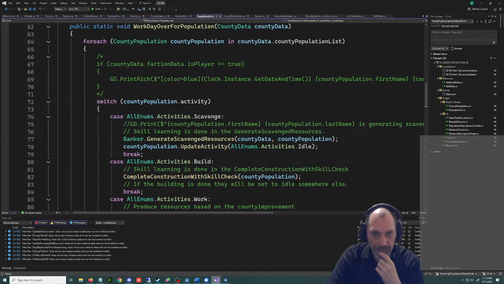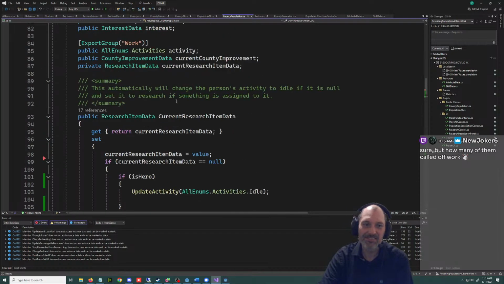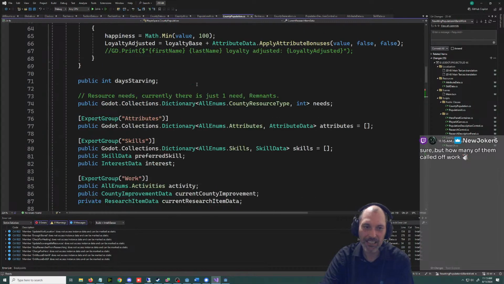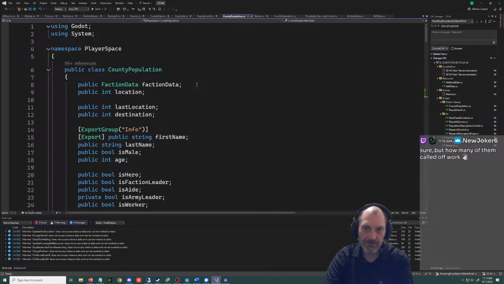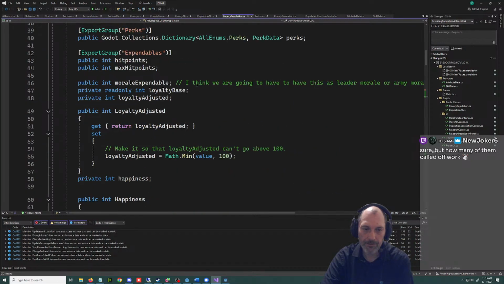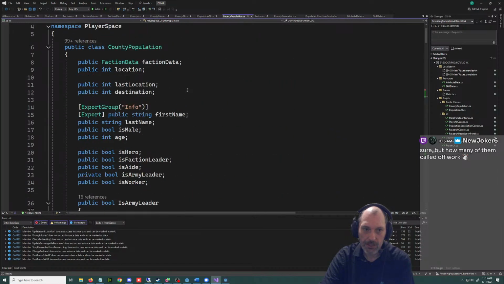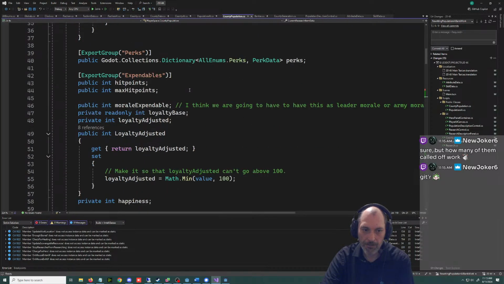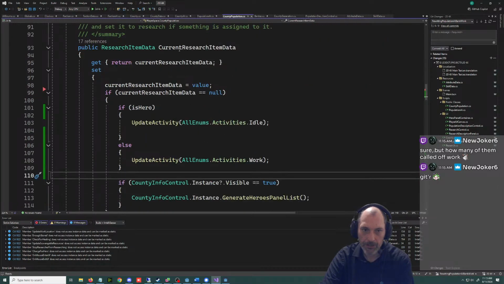So the issue is, I hate this. Okay, so the getter setter somewhere is setting everyone's current research item data to null.